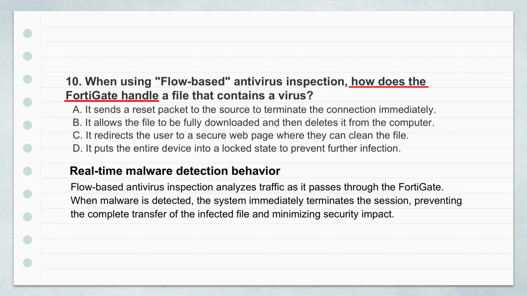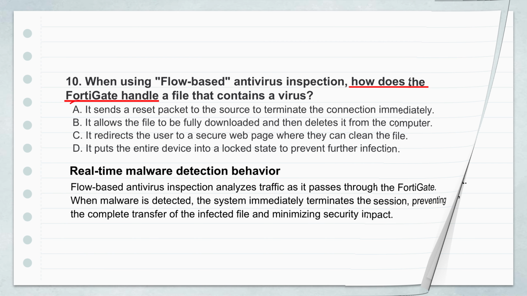The answer to question 10 is that as soon as it detects that malicious signature, the FortiGate sends a TCP reset packet. A reset. It spoofs a packet to both the sender and the receiver that basically says, close this connection. It just hangs up the phone. Violently, the connection is severed, the user sees network error or download failed. And the file on my computer is just an incomplete, corrupted fragment. Correct. It can't execute. It's junk. The firewall doesn't clean the file. It murders the transport mechanism delivering it.